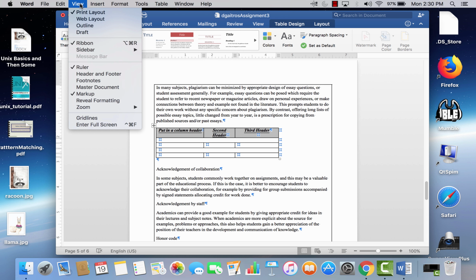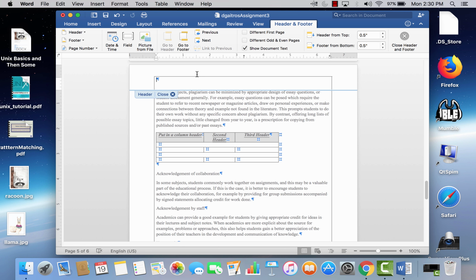I can go up here and say view headers and footers, and it puts me in that mode, or I can just click in the header and footer themselves, and I can type in anything I want here, and it works. The other thing I can do is up here I can say different first page, which means that this won't show up on the first page if I'm not on the first page, and I'm not.